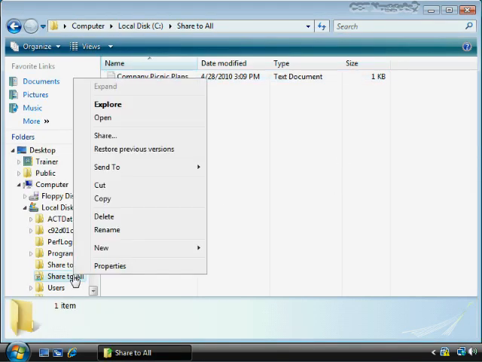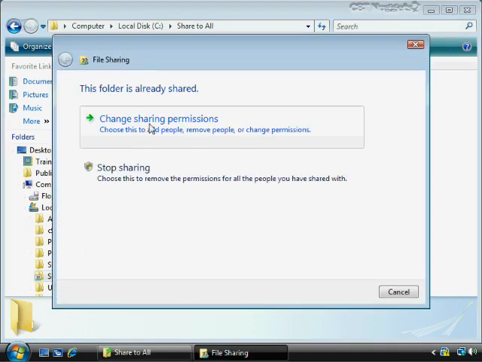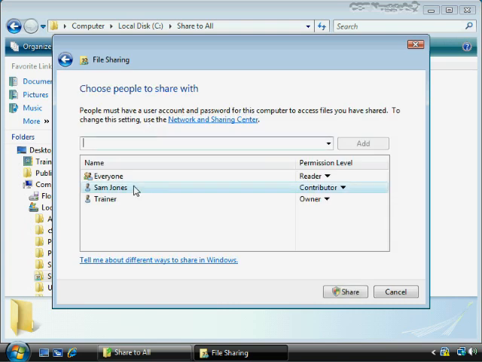So what he tells us, the administrative staff, the IT department, is to right-click on Share to All and change those shared permissions. But watch this. This is where we have a little bit of a limitation. If I click on Share and change the sharing permissions, notice that there's no way for me to deny Sam Jones permission. I could click Remove, okay, and I'll do that even.